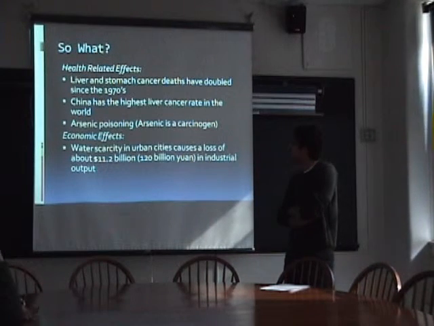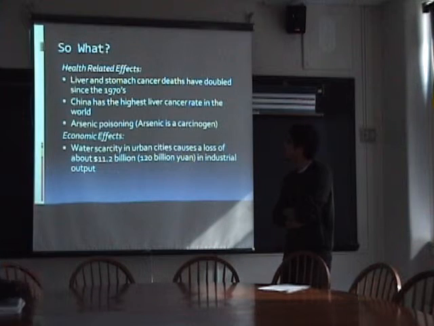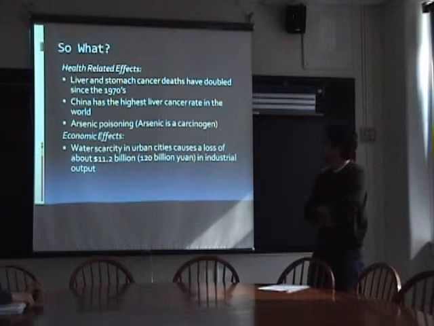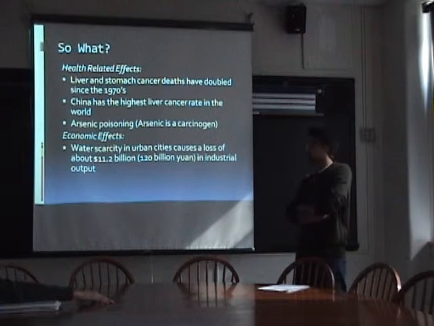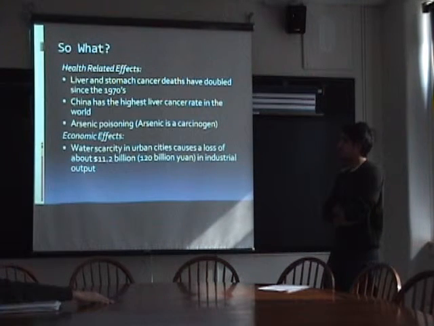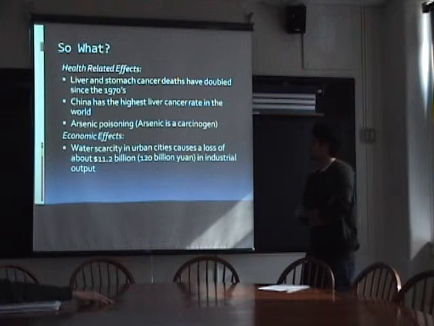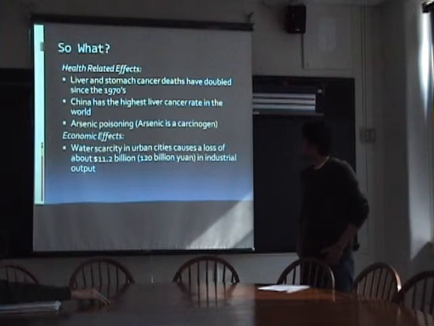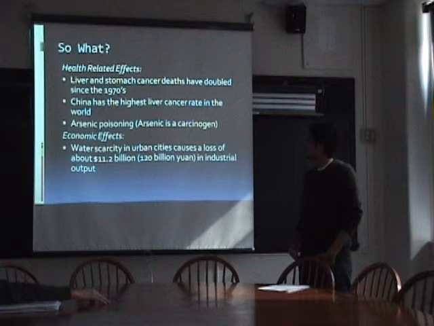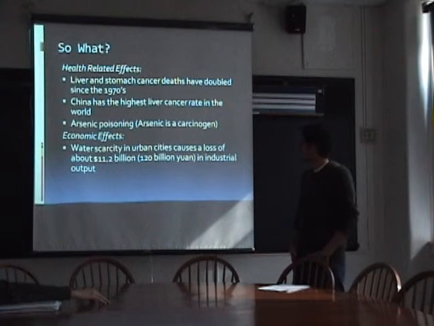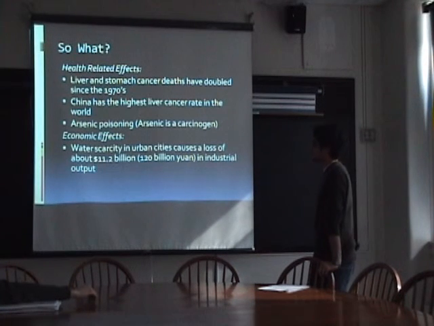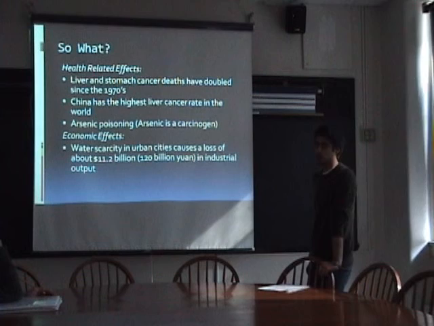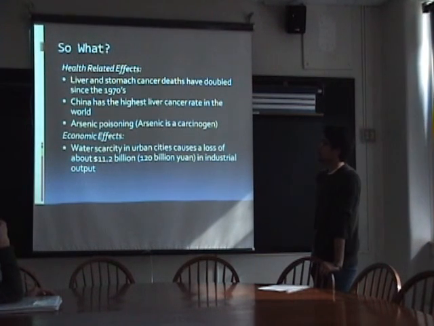And then kind of more relevant to the population, health-related effects. Liver and stomach cancer deaths have doubled since the 1970s. Not directly a result of contamination in water, but I think there's definitely a common thread there. And China has the highest liver cancer rate in the world. And then, I've said this time and time again, this poisoning coming from contaminated wells and common sources of water for villages. And that's it.